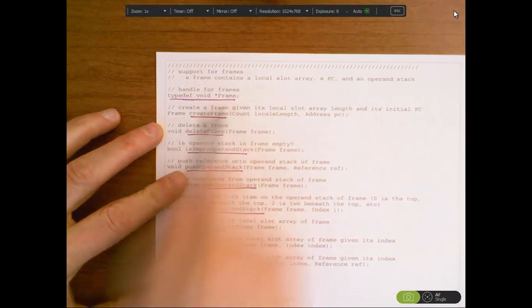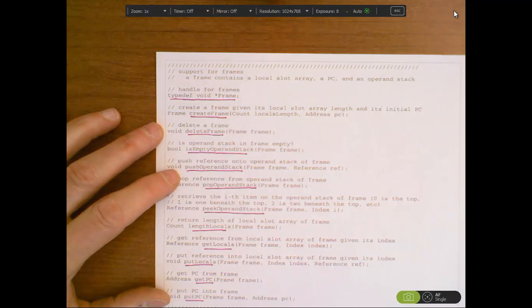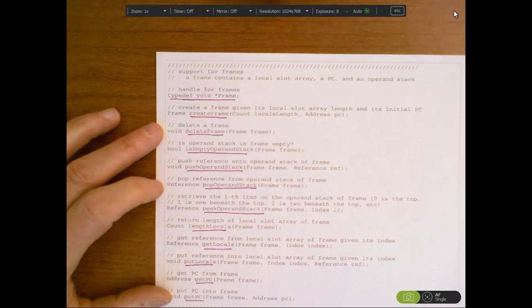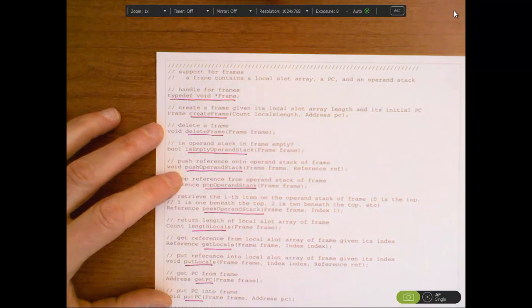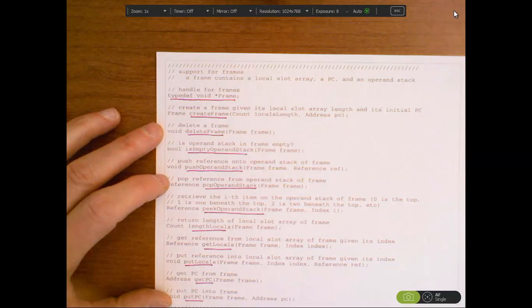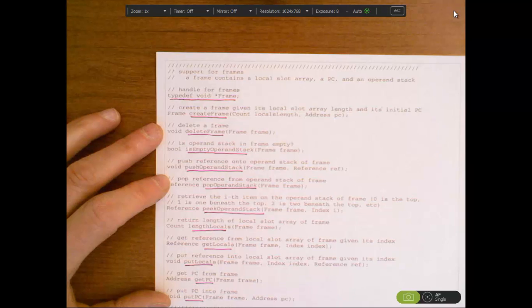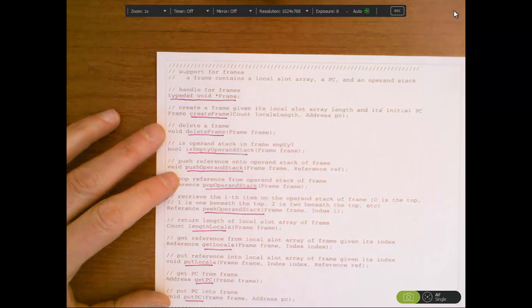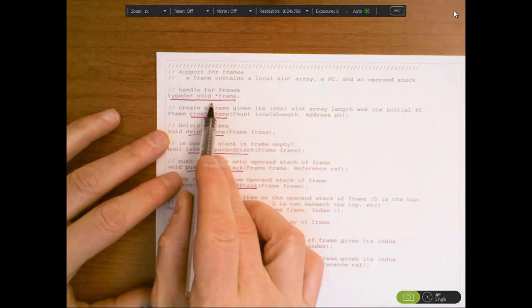If you look in the vm.h file at the section that describes the support for frames, you'll see that there's one of these void stars. So the frame is going to be a struct. I would think you would want to declare a struct for it because it's got multiple fields you need to represent. But to the outside world, they don't need to know the details.